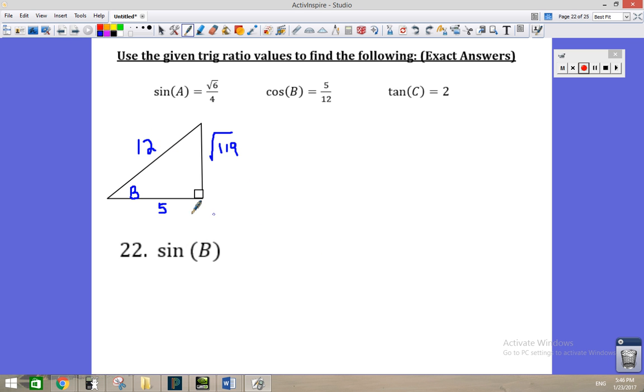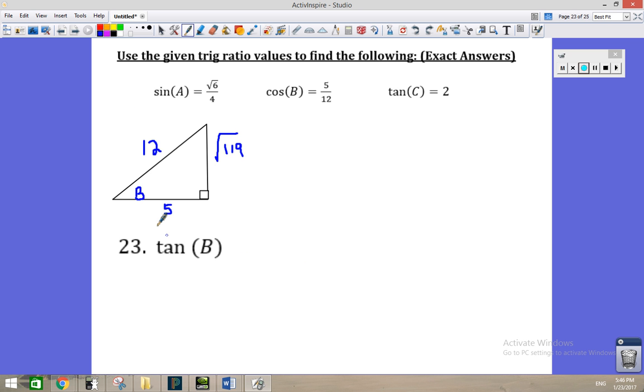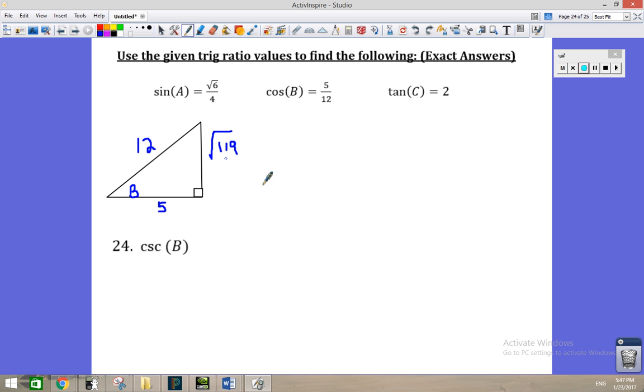For angle B here, the cosine is the adjacent over the hypotenuse. Oop, I looked up there, and I'm supposed to look right here. The sine is the opposite over the hypotenuse. Sorry about that. The tangent of B is the opposite leg over the adjacent leg, and so it's just after we found the information on the right triangle. These you can go through there pretty quickly.